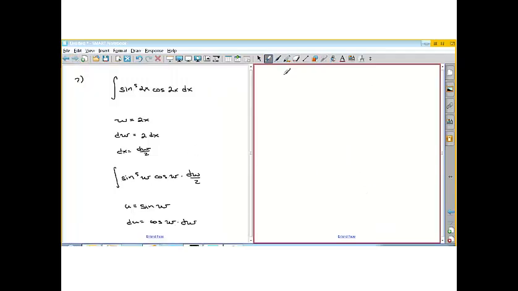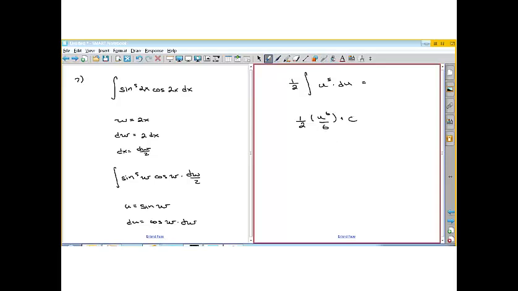So now we can rewrite it again. The second substitution, I'm going to factor out the 2 in the denominator. So this 2 comes out. The sine becomes u, so I end up with u to the fifth power. And then I've got cosine of w dw, which is du. Okay, now we have it in a form that is something that we know how to deal with. So the power rule problem. So the integral of u to the fifth is u to the sixth divided by 6 plus some arbitrary constant c.